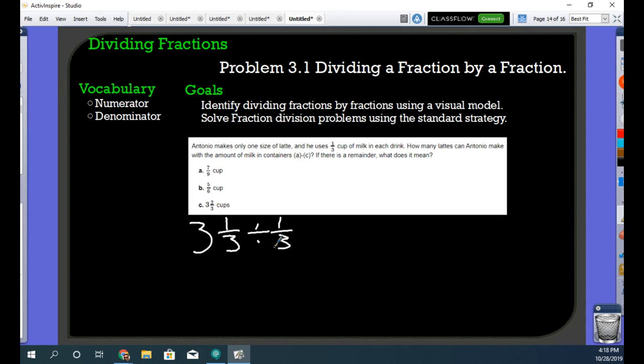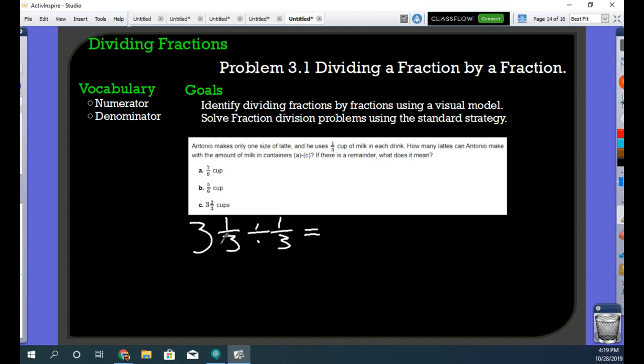So if we were to count all of the thirds in the whole number 3, we would have 9 of them. And since it's 3 1/3, that's an extra third on the side. We divide that by a third, and that will give us one more third. So it appears, just with mental math, that we're going to be able to make 10 lattes here. If your student is comfortable with that kind of thinking, absolutely go for it. Do it in 2 different parts. If not, let's use the standard method and convert this mixed number into an improper fraction.